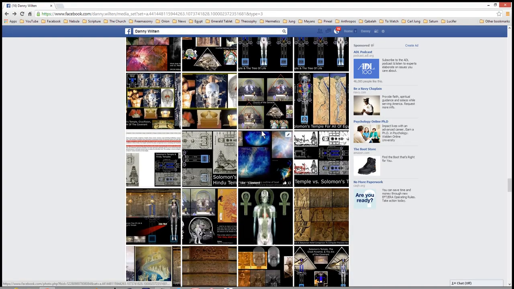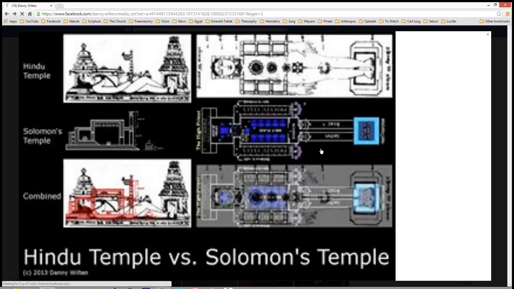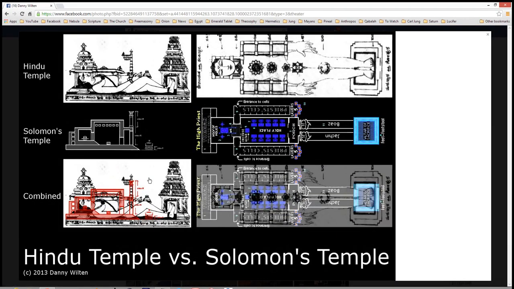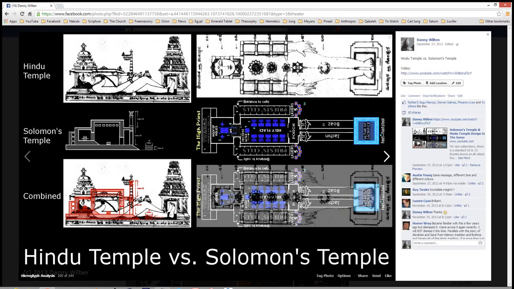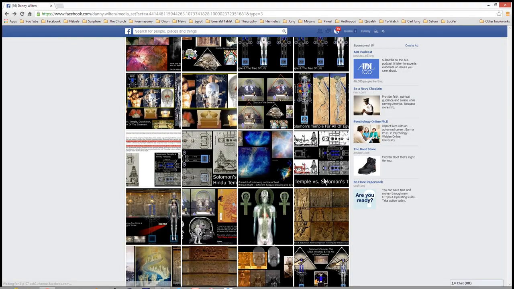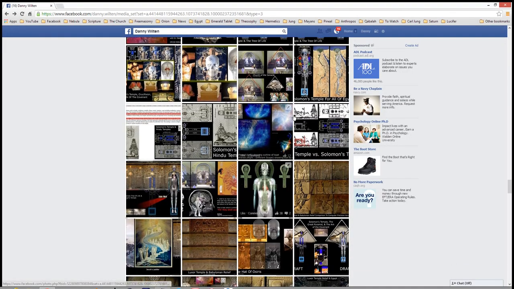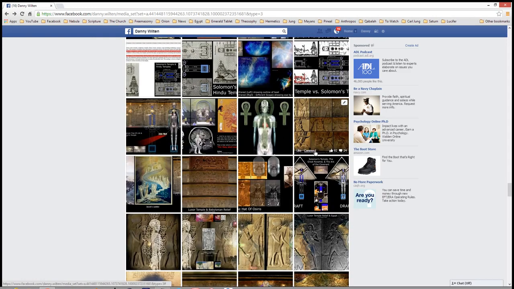There's also a Hindu temple showing the Temple of Solomon once again. This is Solomon's temple. This is the Hindu temple. You can see the area right here that looks like the phallus. You can see when they're overlaid, the geometry is perfect again. And here's another version of it, looking at it from a different angle. So we have Hindu, we have ancient Egyptian, we have the Christian stuff done the same way, because they're all talking about the same thing. Kabbalah, same stuff. It's all about the same macrocosmic man.